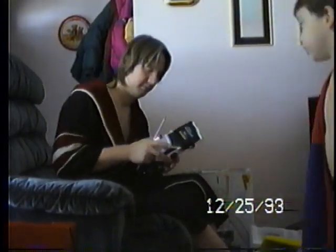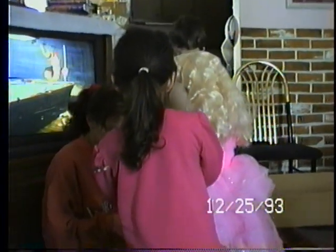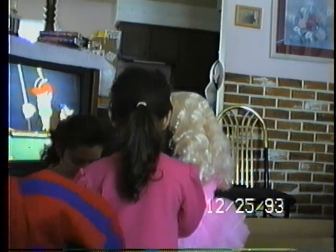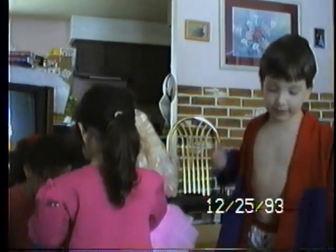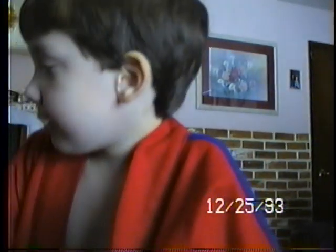So give Daddy the batteries up there for the phone. Wait, where'd you put that? Bobby, you hold it for 1 second. You can hold it for 1 second. What? She's taller than you. What is this? Yours? You like her, Sierra? You like this? Sierra, you like her? Yep. I like this too, Dad. Yeah, we'll put that together in a minute. Maybe we will both put it together.